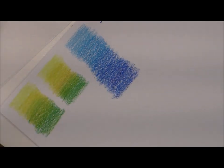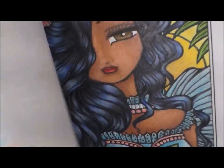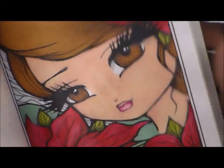Okay. All right. So there was something else I wanted to try. I wanted to see how they do on one of my books. Okay, so I brought out my Hannah Lynn book. And let's see. I hate that I got this stain on my book. I think I spilled tea on it or something. Or the corner of it got wet. Let's see.